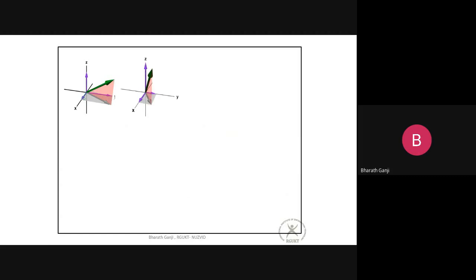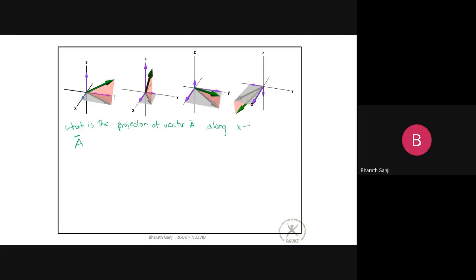So that means, for any vector, based on the projections of the vectors in those different directions, you can find how much is on the x axis, how much is on the y axis, how much is on the z axis. So what I am saying is, say for example if I have a vector a bar, okay, what I can ask you is, what is the projection of vector a bar along x axis, that is, what is its component on the x axis, I want to know its projection. How do I get the value of projection? It is simply I have to take the vector and take the dot product with x cap.